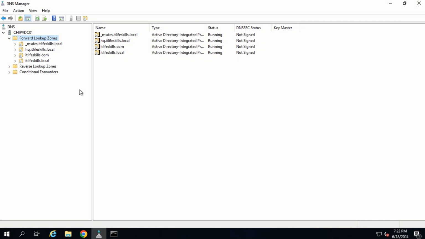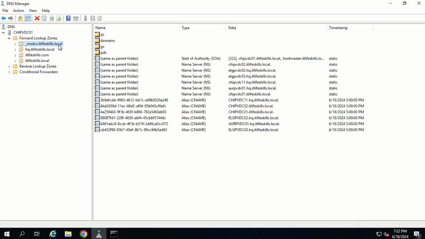Let's now click on _msdcs.itlifeskills.local, and we will see a list of CNAME records. As you may know, these are the GUIDs of the directory system agent or DSA objects of each domain controller. For example, this is the DSA GUID of the domain controller cpvdc11.hq.itlifeskills.local.